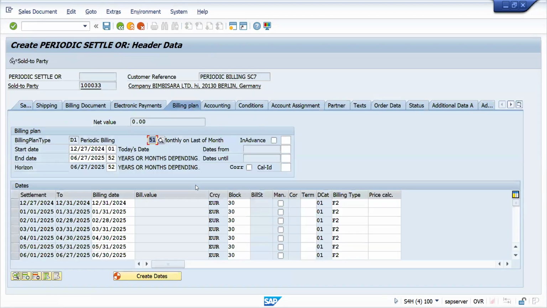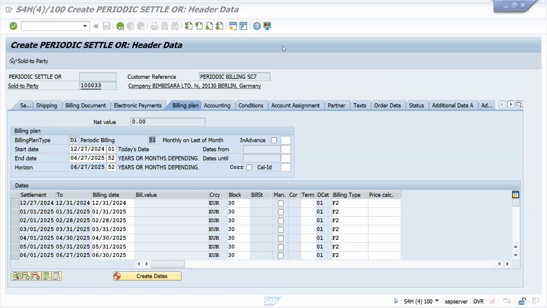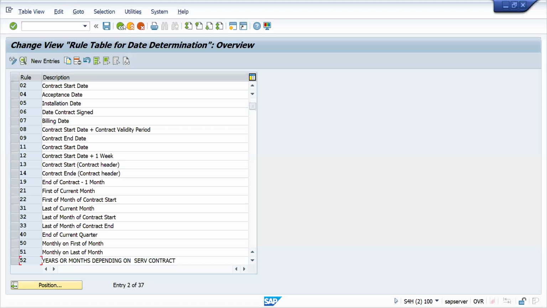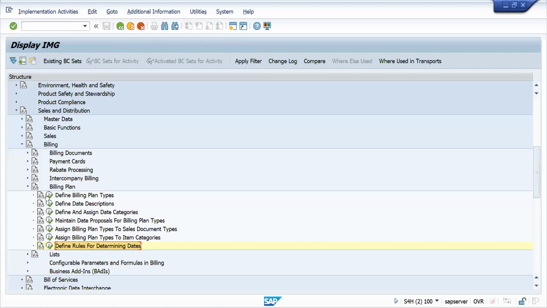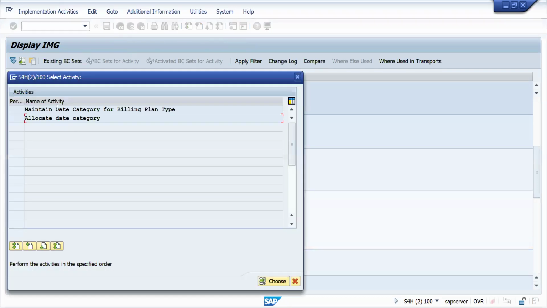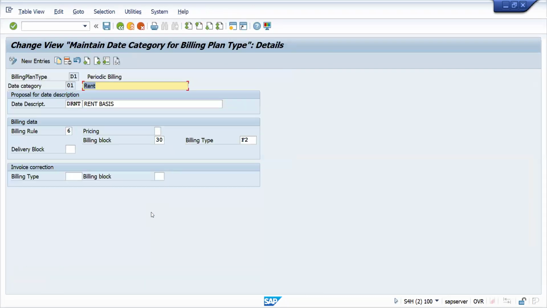Okay, we got our billing plan and the block. I have changed it to 30, the configuration. So instead of 00, let me show you again. Otherwise, you will get confused. So block I have changed.